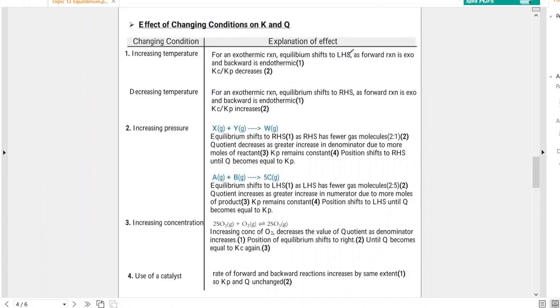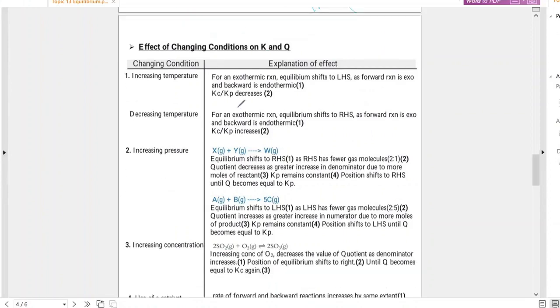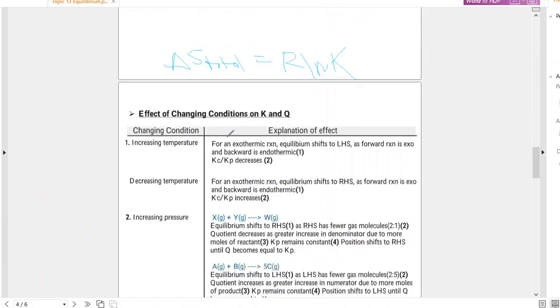Why? We looked at the earlier video on entropy, where we saw the link between S total and R ln K. But what I have written here is in terms of mark scheme answers. Questions may come that explicitly mention whether to write in terms of this relationship. If you have to include it, you will be told that instruction in the question. But this is just the general answer taken from the mark scheme.